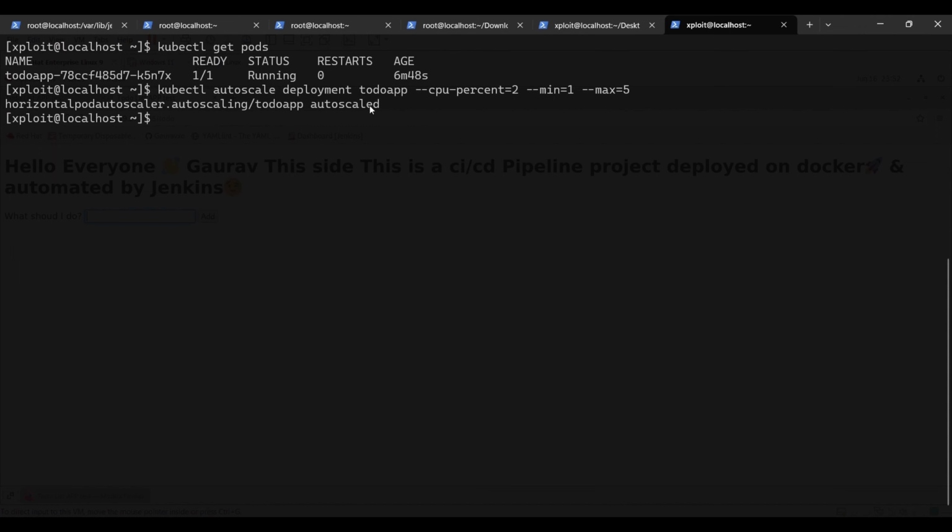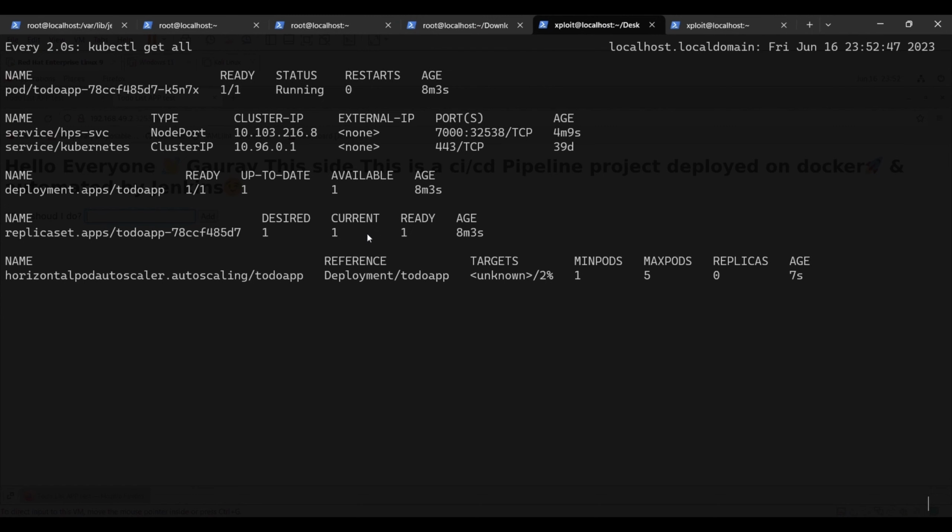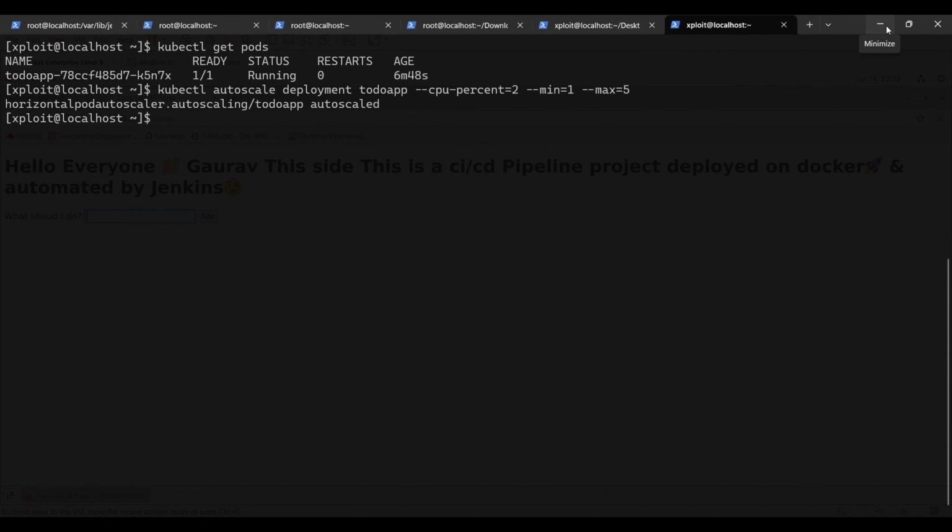In this YAML file, we define the maximum and minimum number of replicas, the target average CPU utilization, and other parameters. Now, as you can see at the bottom of the terminal, a new row is added, HPA is enabled for our deployment.